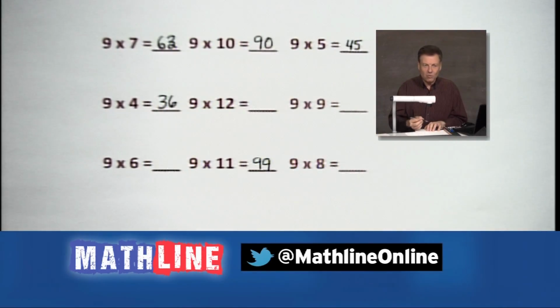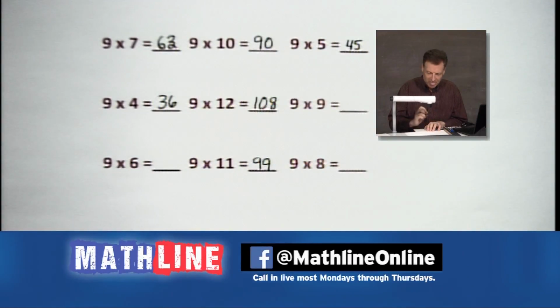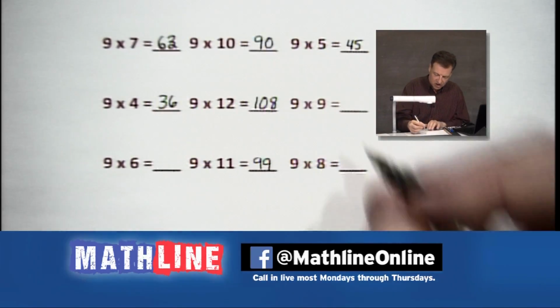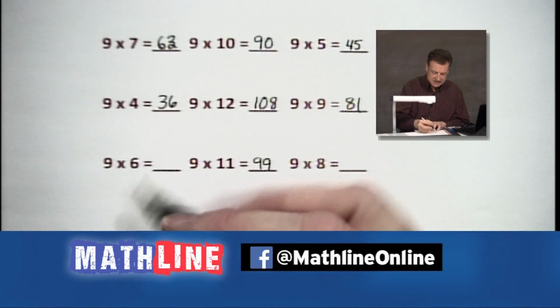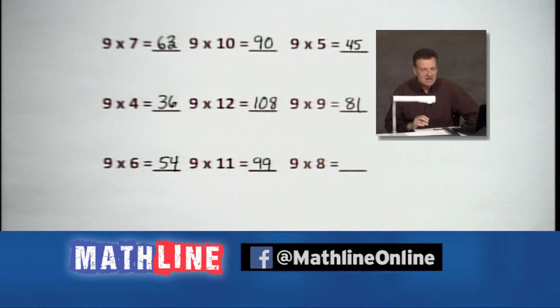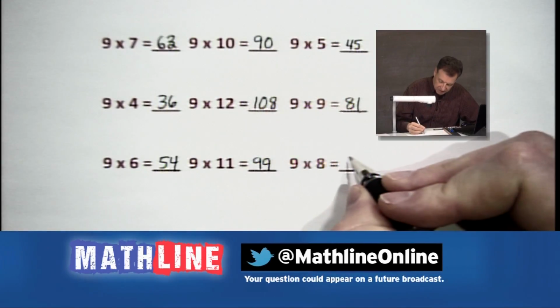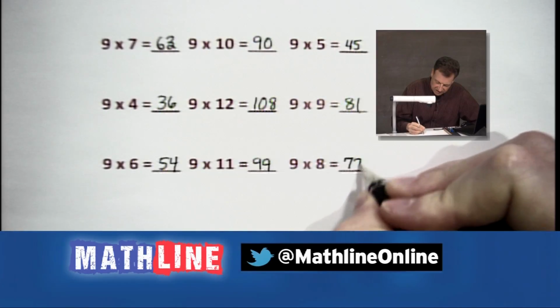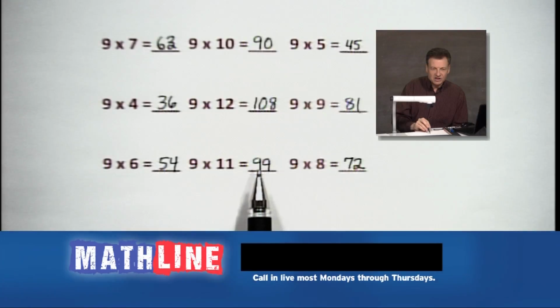9 times 12, whoa, we said we're going over the 100 mark. How about it? 108. There's one you might need to remember. 9 times 9, or 9 squared, you got a big old 81. 9 times 6, same thing as 6 times 9. How about it? Give it a 40, not a 45. Let's switch those digits. 54. All right. And then last but not least, our 9 times 8. We come up with 72. Now, with the exception of 99, I want you to notice just a little tidbit.